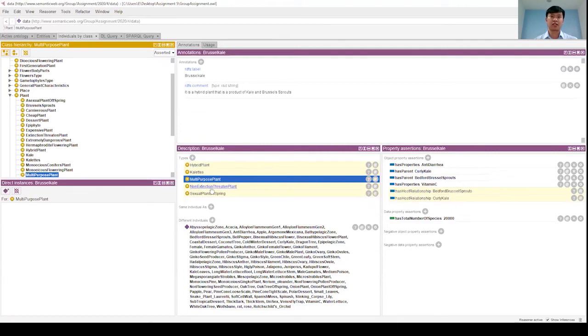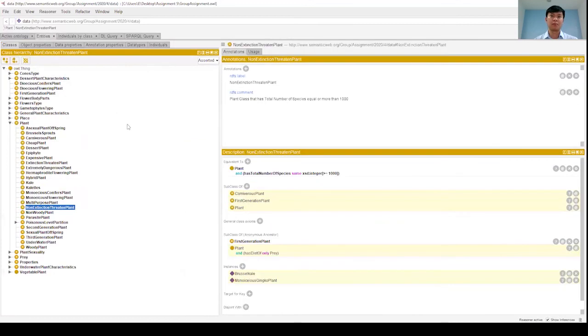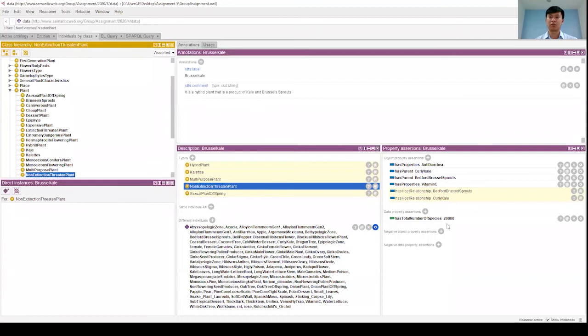For the non-extinction threatened plant type, a plant needs to have a total number of species over or equal to 1000. In this data property, we include that Brussels kale has a total number of species of 20,000.